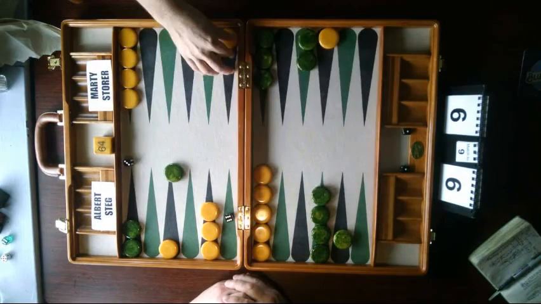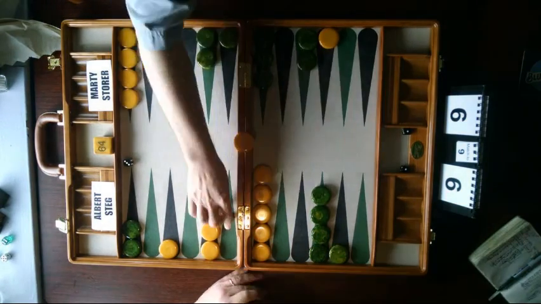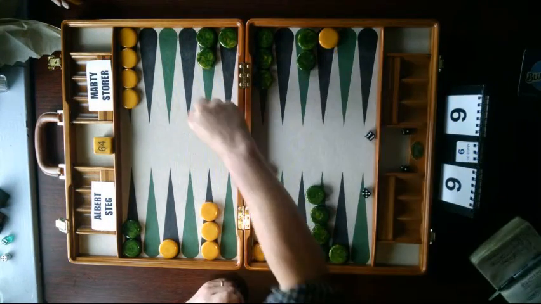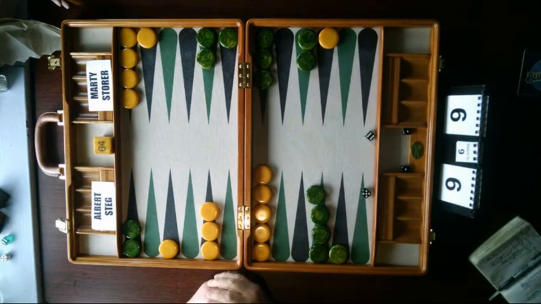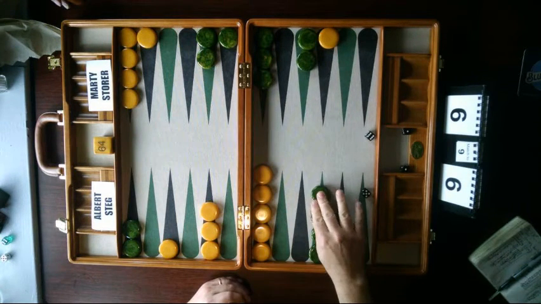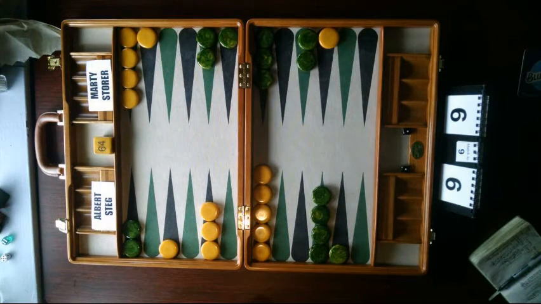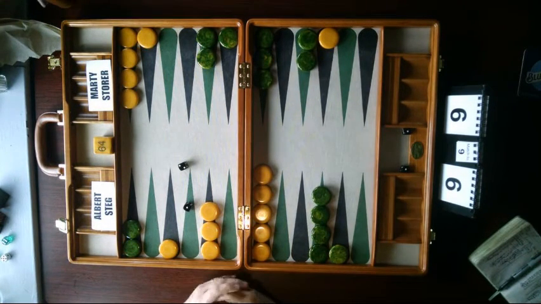3-6, and Marty's got 5 checkers back, so he's just not afraid anymore of going as fast forward as he can, and if it doesn't work out, he'll try and fall back into some kind of back game. 5-6 now for Albert, so he just kind of runs out. He's trying to partially escape his checker.